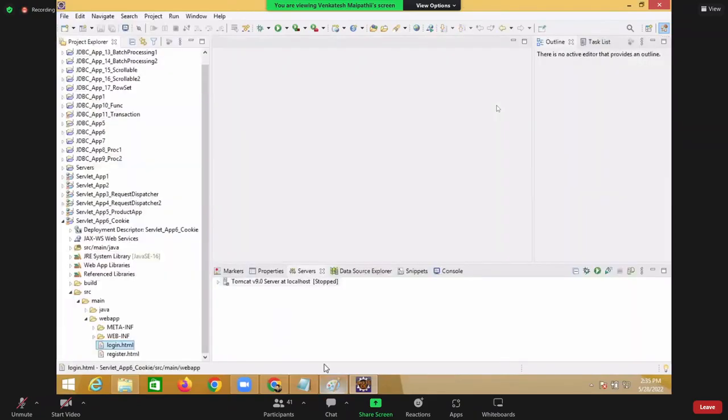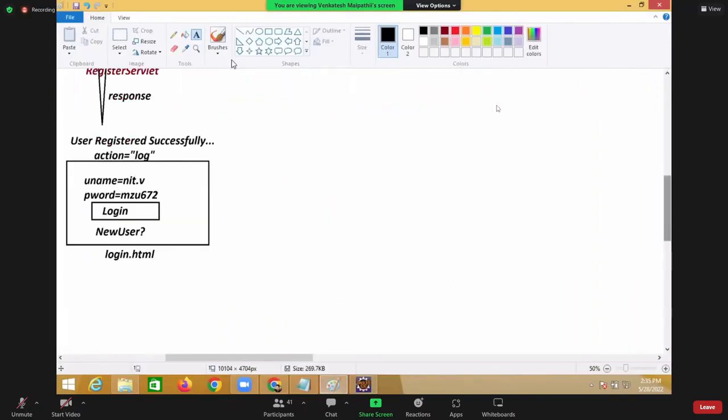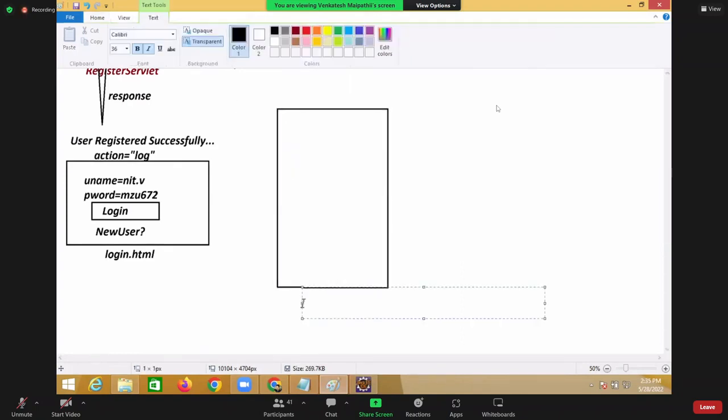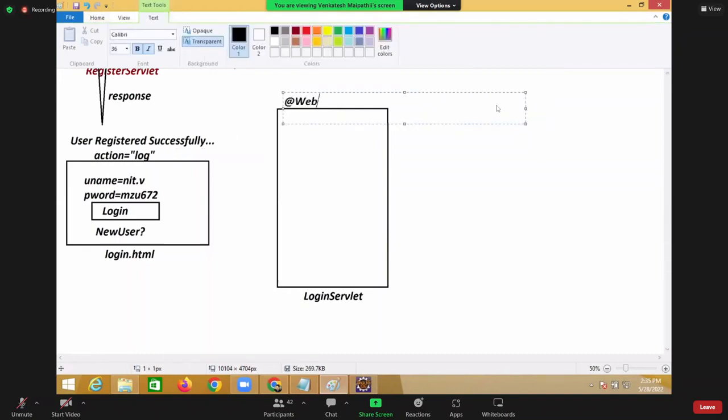Now the control should come to, first I'll design the layout once. See there, what I'm going to do. Control will come to login servlet. Here /log, nothing but @WebServlet, at the rate of web servlet, we had log.